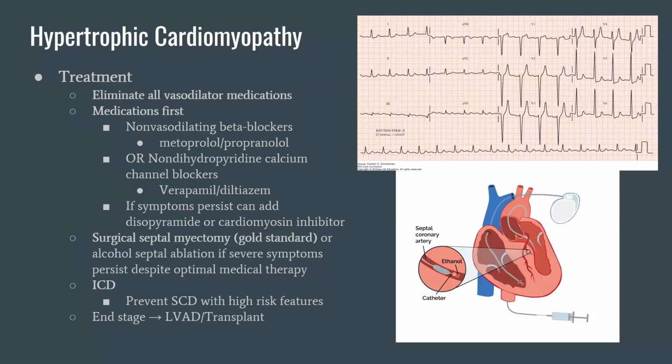If we identify genetically or on echo or on a Holter monitor that they have some high risk features that would correlate their HOCM with ventricular tachycardia or VFib, they're going to get a defibrillator, right? Our insurance policy to say, if you go into this, it's going to shock you and save your life. You may never need it, but we need to put it in because we know the risk.